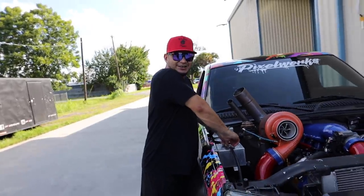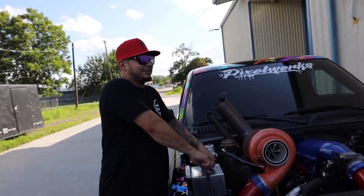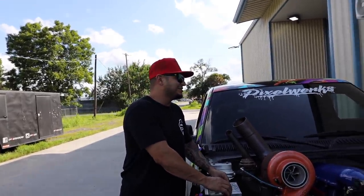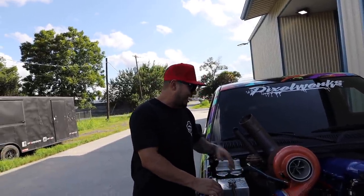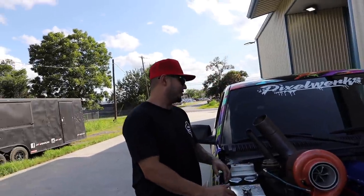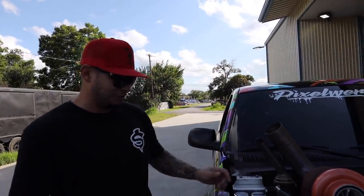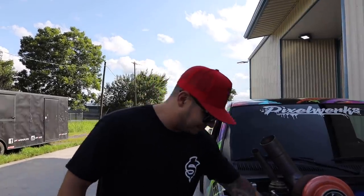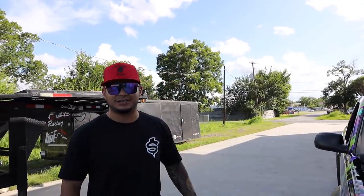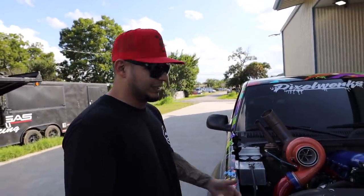I'm thinking about putting a sound system on Takashi. Every time I'm doing a burnout, there's no noise. Y'all having conversations? It has a little radio, but I don't think it works. I think something's unplugged. I'm thinking about adding some speakers inside so we can at least not be boring when I'm doing burnouts.